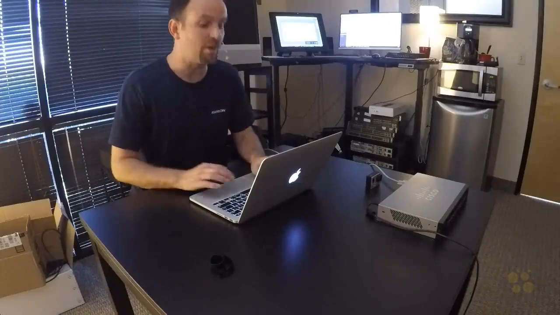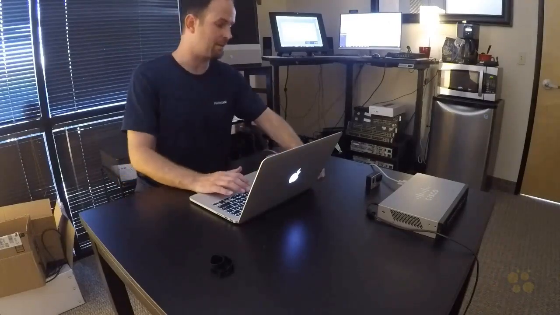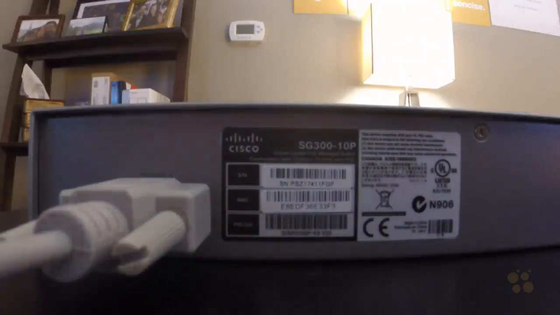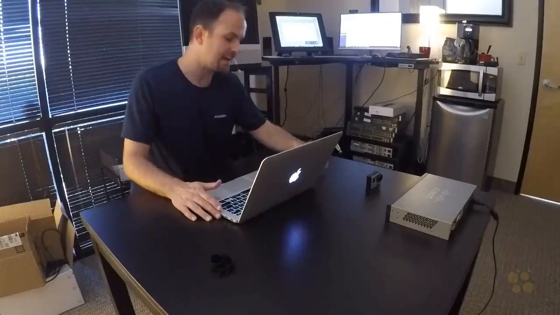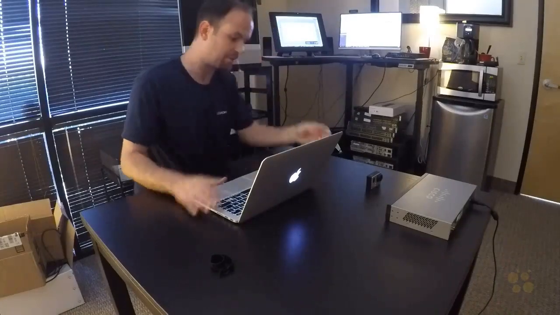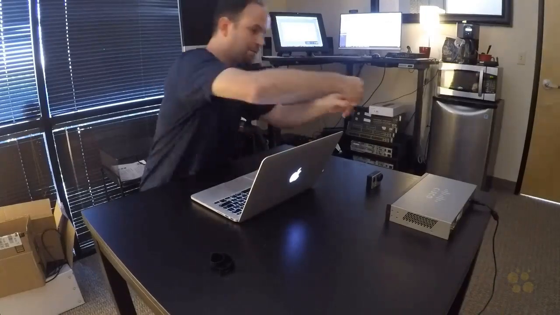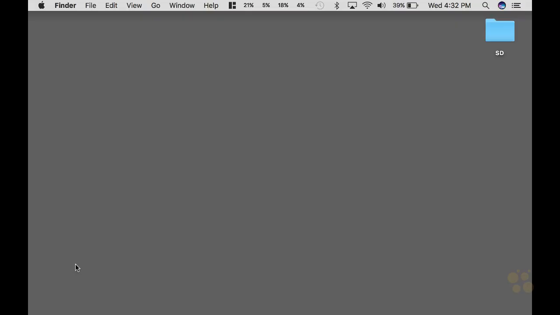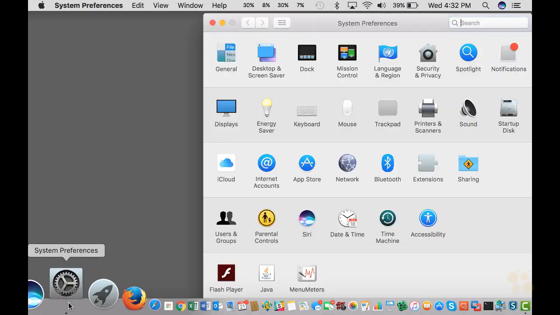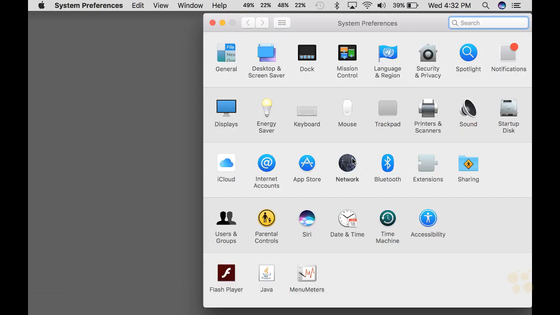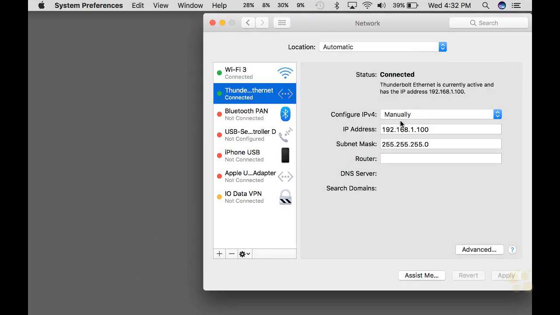Okay, at this point, we are done with command line configuration. I'm going to bail out of the terminal, disconnect the console cable, so make sure that I can access it remotely once it gets into the rack. I'm going to plug my USB to Ethernet adapter back in again, plug in the Ethernet cable, and assign my computer an IP address that's in the same network as that switch. I'm going to go to network, choose the Ethernet adapter, and it was 10.5.10.10 that I gave the switch. So let's give this guy 10.5.10.20.